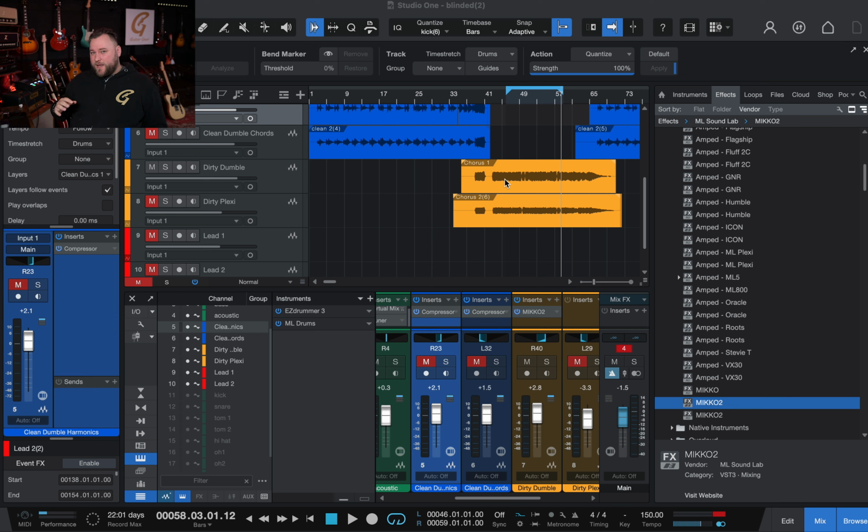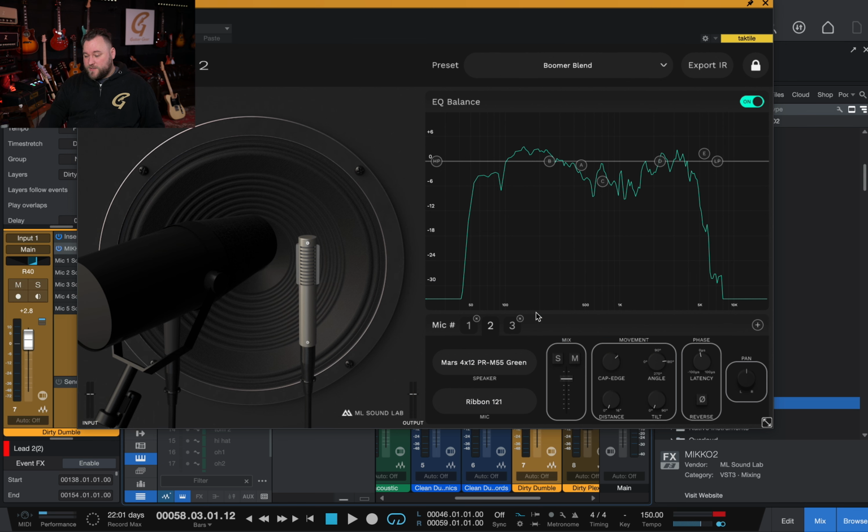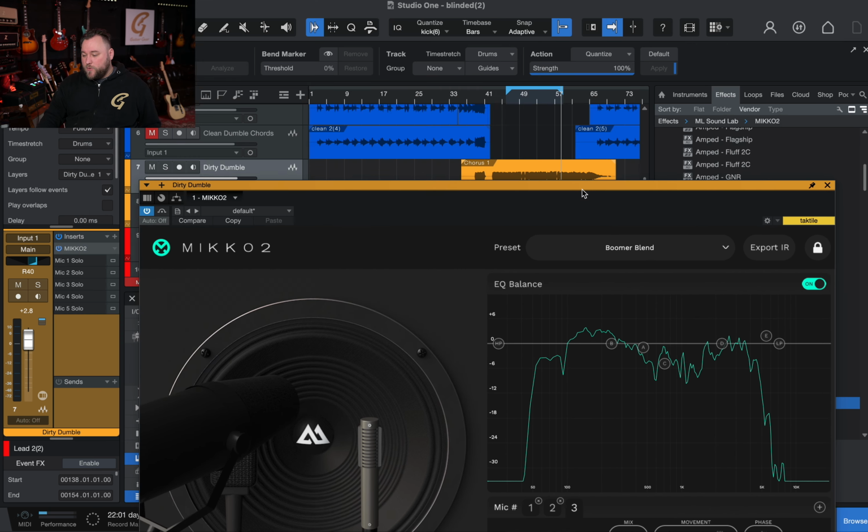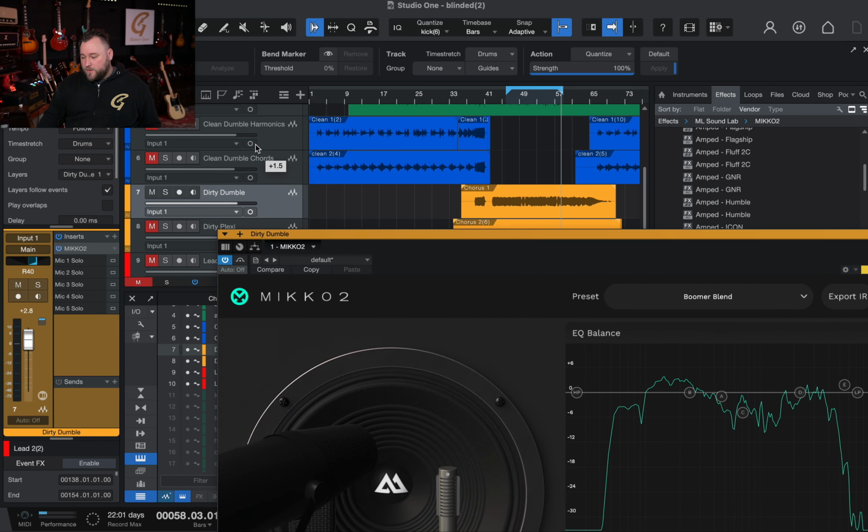Now, if you've got a clean DI'd signal, you can reamp with the Fractal, but it's a little bit of a faff. Whereas with this, if you want to change the mic and the cab that you use to record with, it's all there, and you've just got to click on this and you can change it on the fly when you're mixing. So again, there's that word again, it's a really powerful mixing tool, and you don't have to use it to mix. As I say, you can use this just for making your own IRs, but it's just a plug-in to use on your mixes.